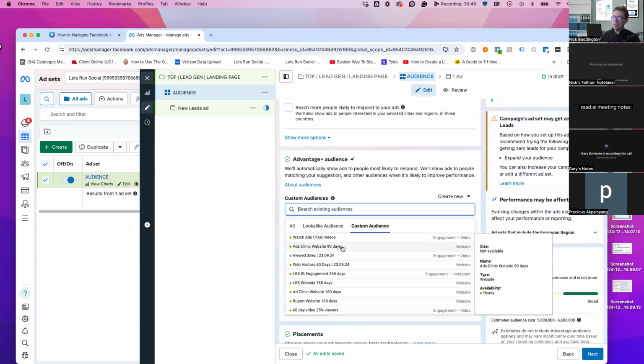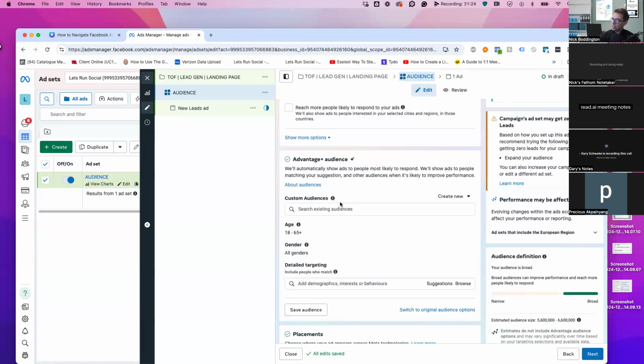Now, a lot of people class that as retargeting, and it's quite a common mistake. A lookalike isn't retargeting. Everyone in your lookalike audience after it's been created, no one has been to your website. No one knows who you are still. It's basically just using the algorithm to figure out, based on the data points of website visitors, or if you're using people who are leads, or you're doing purchases or whatever, that key audience, custom audience, it's a lookalike of who Meta thinks is like that. That's it. So it's still cold. They've not seen it. So don't get confused with it being retargeting. So anyway, that's how you do custom audiences.